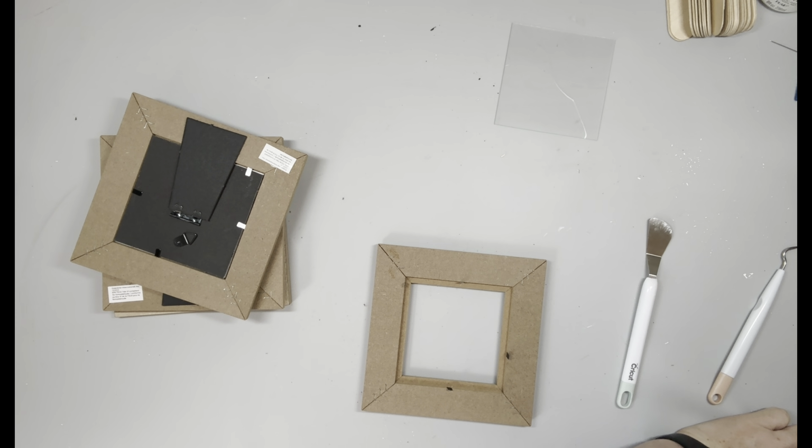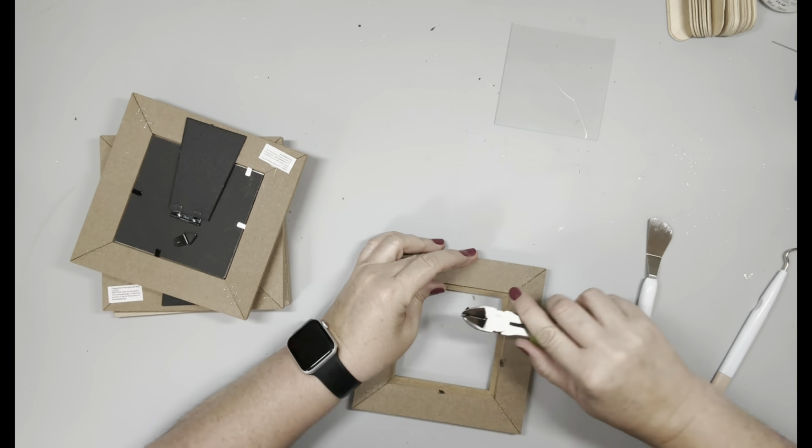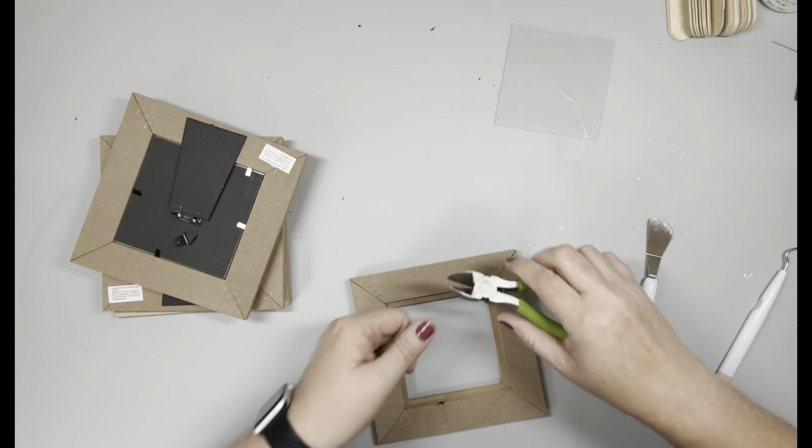They have different size rolls of this window film. I think it's beautiful. They call it the snowflake pattern, but I think it's beautiful.